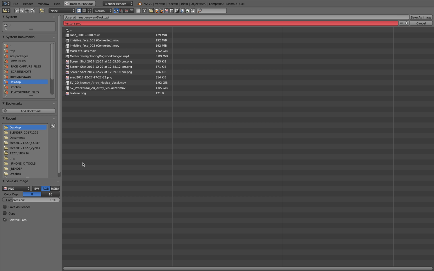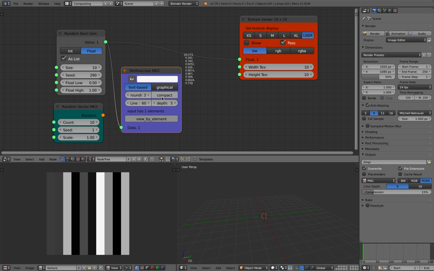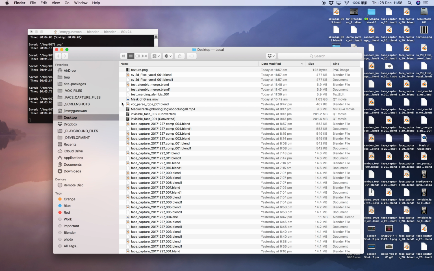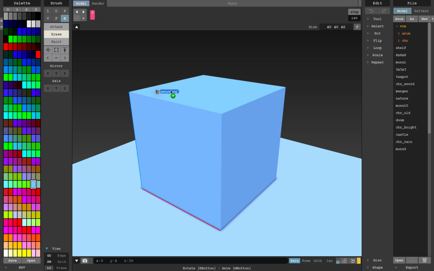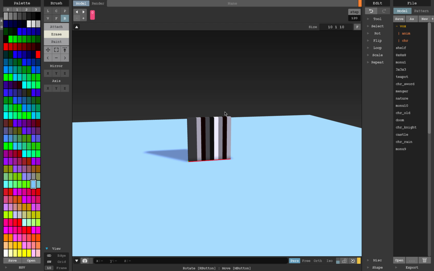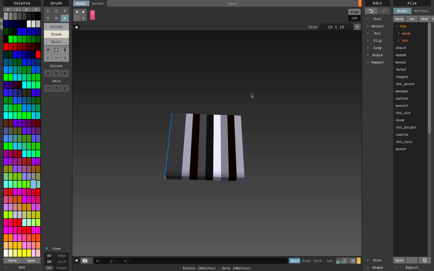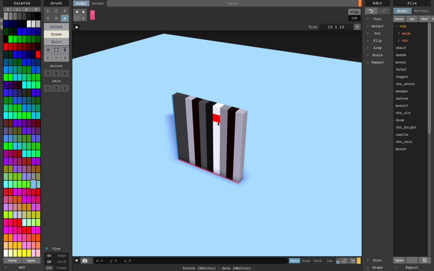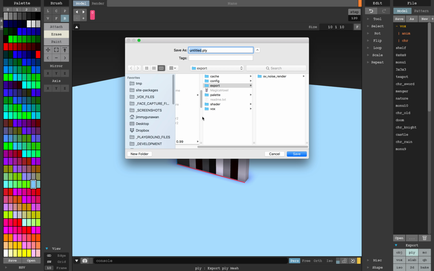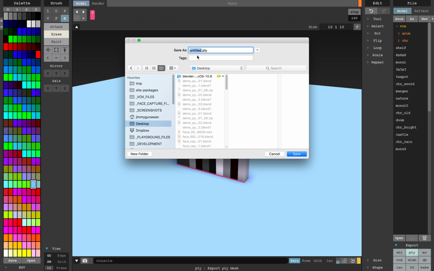If we save the image into the desktop, and then go back to the desktop and simply drag this into Magical Voxel, we're going to have our voxel. It's really that simple, and you can of course export this out as a PLY and save it on the desktop.